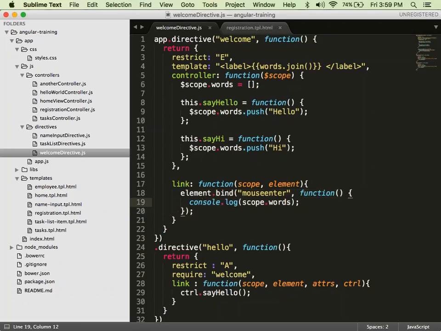Element.bind mouse enter. So whenever I do mouse enter into it, it will console log my array. And that is the functionality that I have coded. If you don't want, you can totally skip the linker function, like we have done in the previous directive, right? It's totally optional. The way you want to use it.